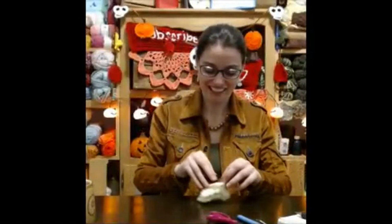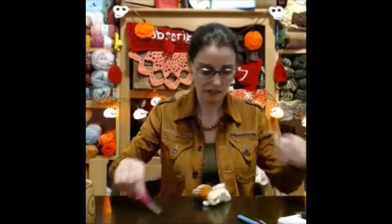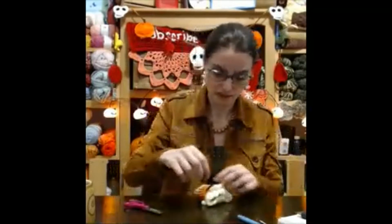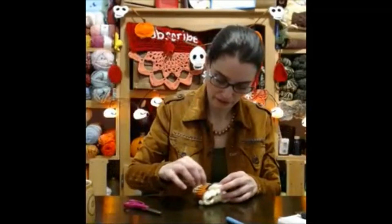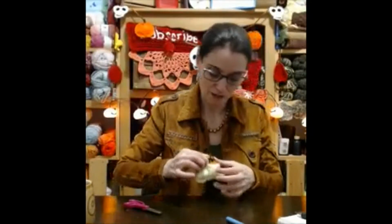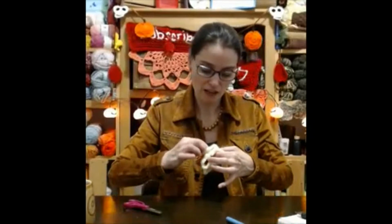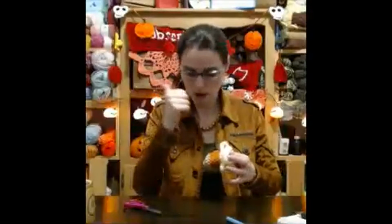A lot of people are liking the really cute pumpkin pie bag. The pumpkin pie bag's pretty adorable. I think I'm liking it. Put that to the side, and I'll weave all this in later. I feel like doing another one. All right, it looks like it's overwhelming: more, please. Everybody wants to hang out a little longer? Okay, no problem. I could definitely use the socializing.